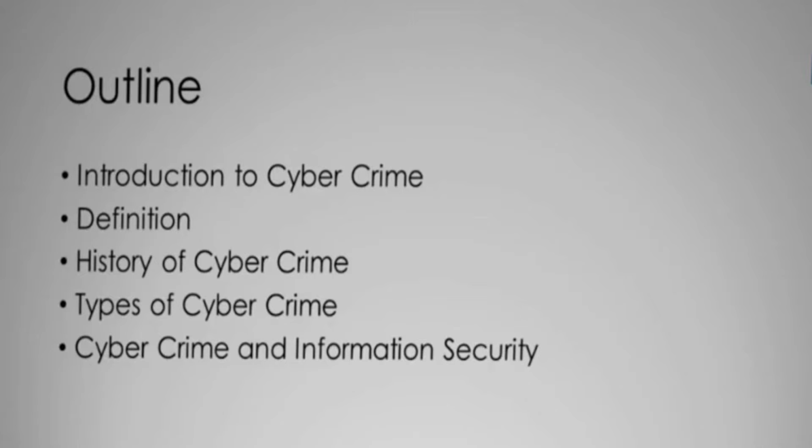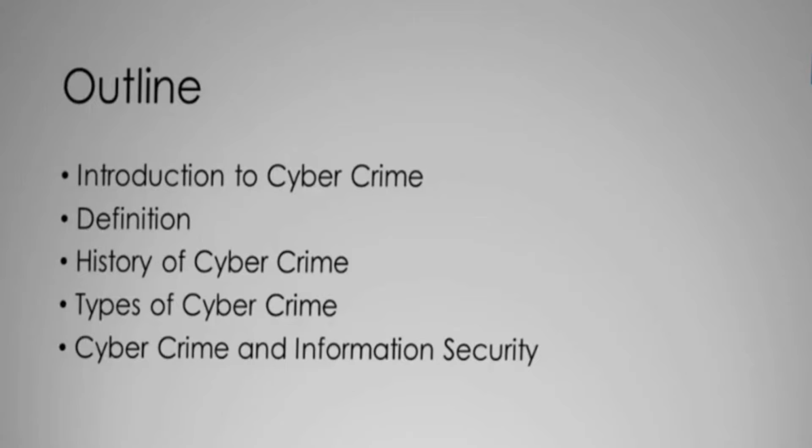Then we will see the history of cybercrime. A lot of people don't understand where it all started and how cybercrime has been happening for a very long period of time. Then we will classify different types of cybercrime, and in the end we will connect cybercrime and information security, because over this series of videos I will be discussing cybercrime and also information security, and how you can actually protect yourself from cybercrime.